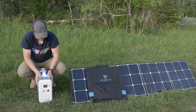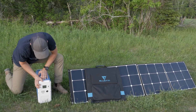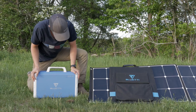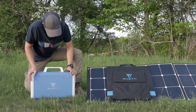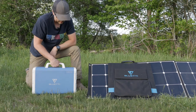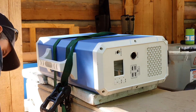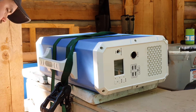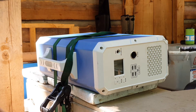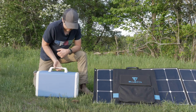Those are the basic specs on the unit. The unit is blue and white and I think it looks quite good. You've got the Bluetti branding on the side and a very rugged carry handle on the top. I use this handle both for carrying the device and also sometimes I'll strap the device on my four-wheeler for travel and put a ratchet strap underneath to secure it down. The aesthetics of the device are really nice.